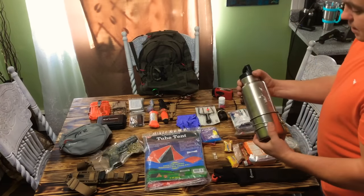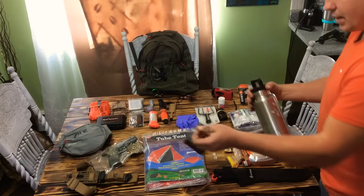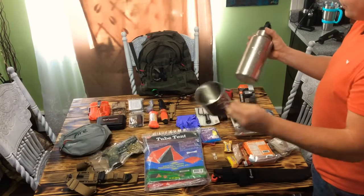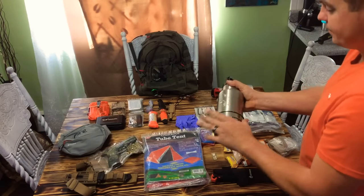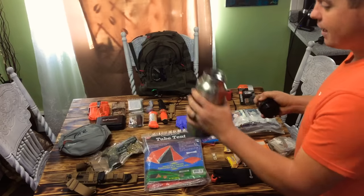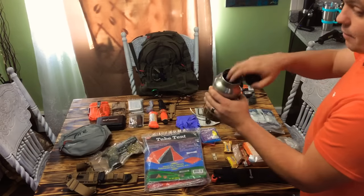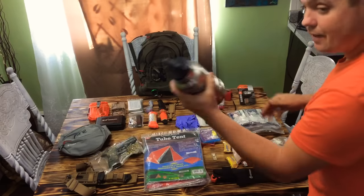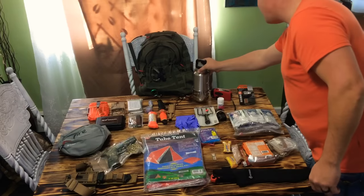I've got a big tumbler to boil water, and I've also got a nesting cup in the bottom with its own handle. So I can boil water, pour it in a cup to cool and drink it, or cook food. Inside my cup I can boil water to purify it, but I've also got some cordage and lashings, a Sawyer survival straw, and a bladder. If I'm on the go and just need water now, I can drink through the survival straw, fill the bladder, or fill the cup and have safe drinking water.